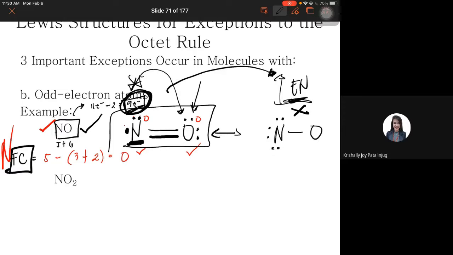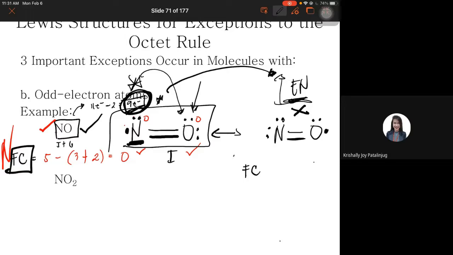So this is the other one. You have distributed 6, and then 9 is the total, so there are 3 remaining. So this time, see, oxygen is not yet stable, it lacks electrons. So you can apply the fifth step, change the lone pair into a bonding pair. But when you check for the formal charges of each atom in this structure, both have charges. Unlike structure 1, where nitrogen and oxygen have no charges.